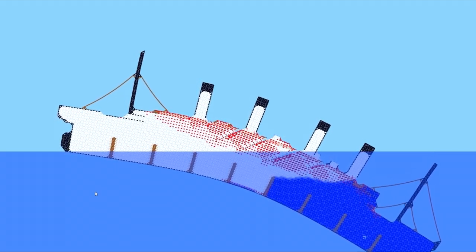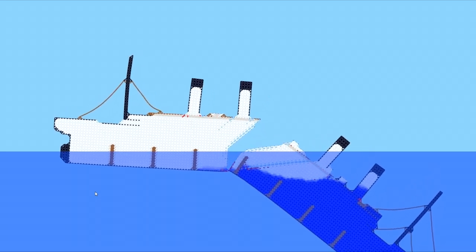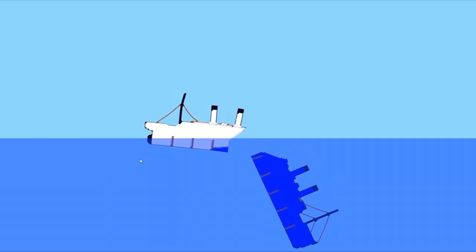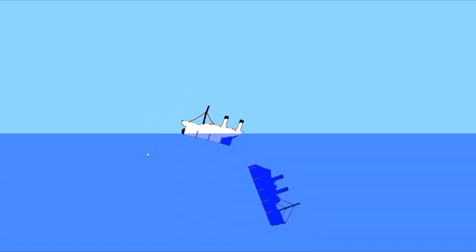And then... there we go. It rips itself asunder. The front goes down. The rear fell back down. Meanwhile, they're like, oh, we're fine, we're floating. No. This is where things go terribly wrong.